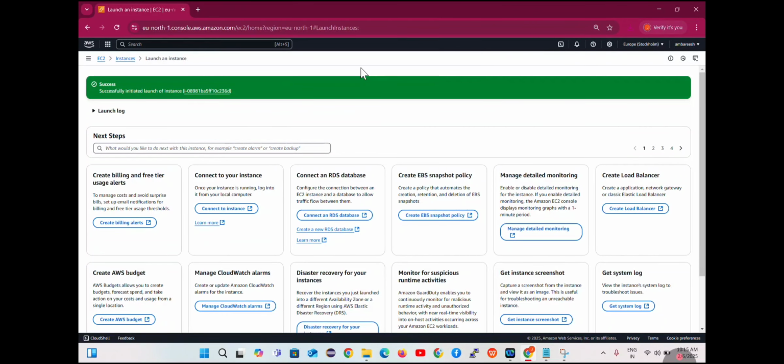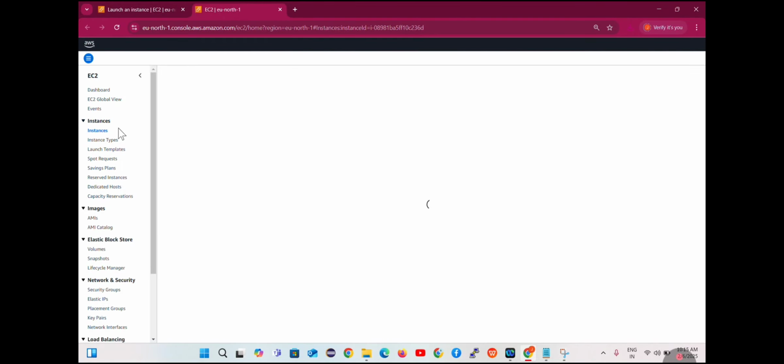I am selecting this one, that is the instance ID, and go to instances.